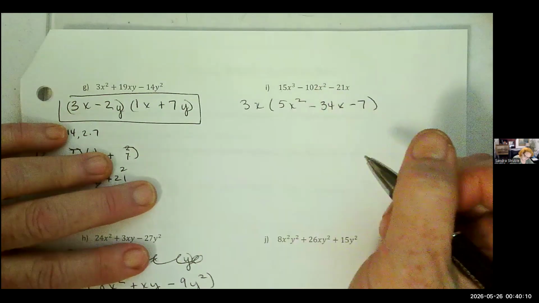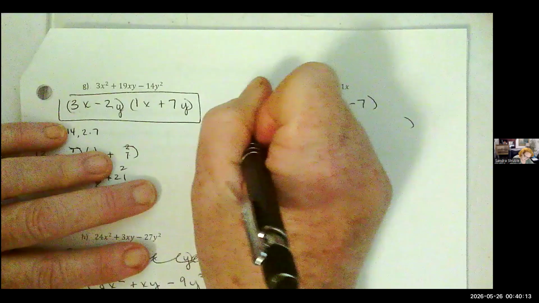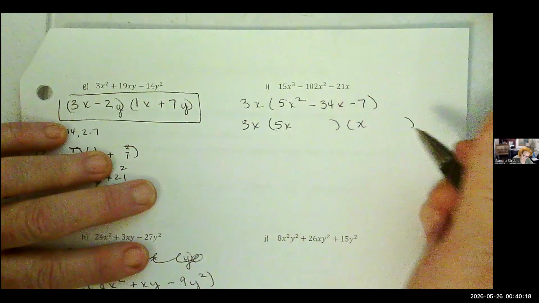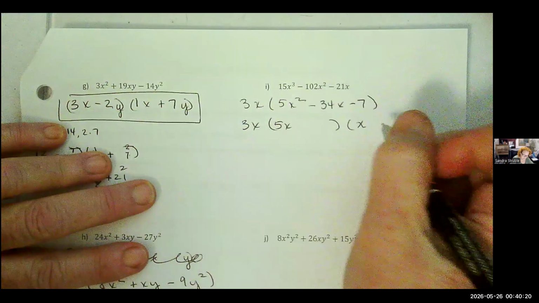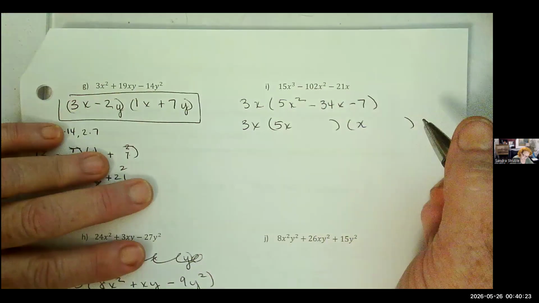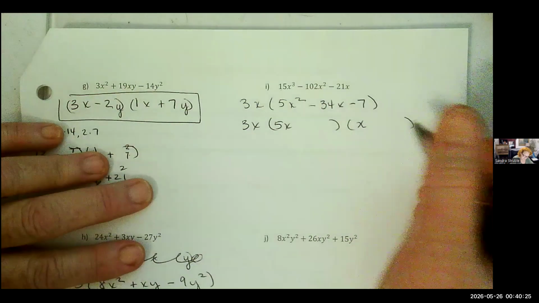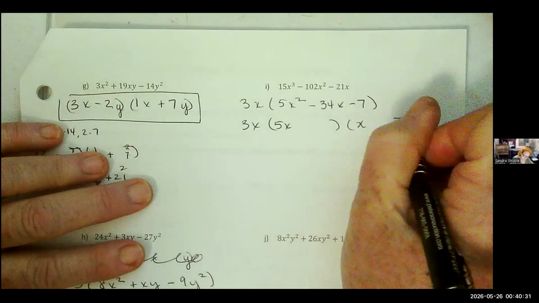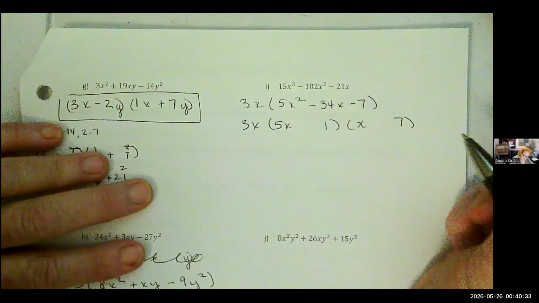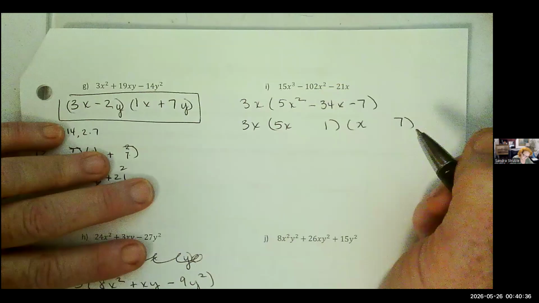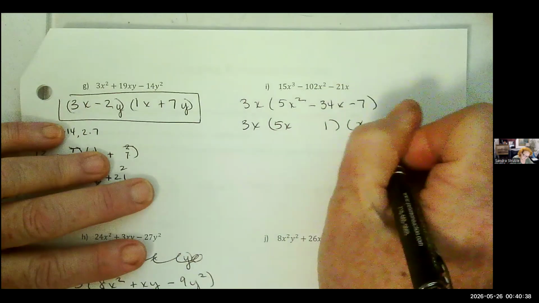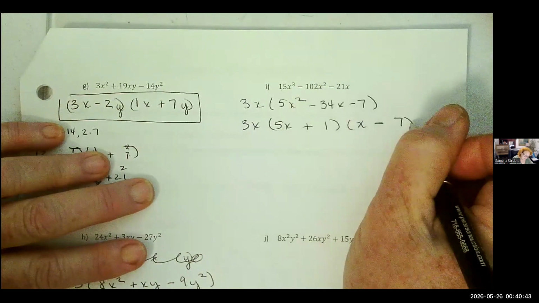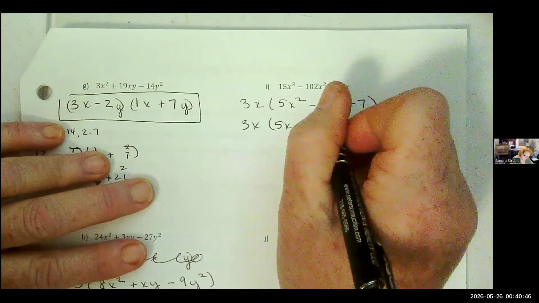I'm going to leave this as a 5x and an x. All right, trial by error, because there's only one term to check here. 7 only has 7 times 1. So I need the middle term to be 34. So my 7 has to be multiplied times the 5. That gives me 35 and 1, which is 34. I need the middle term to be negative. Feel free to check your OI. 5 times 7 is negative 35, plus 1x is negative 34. Not too bad.